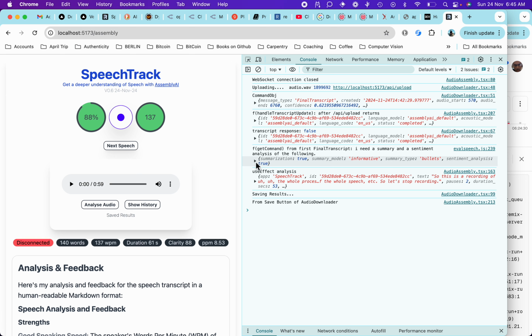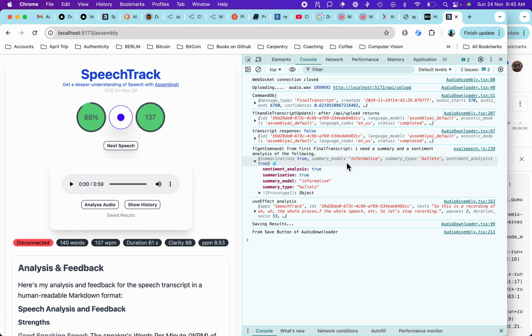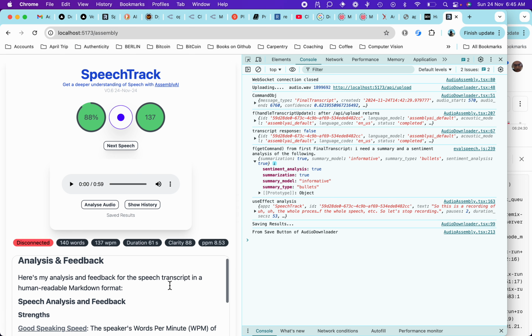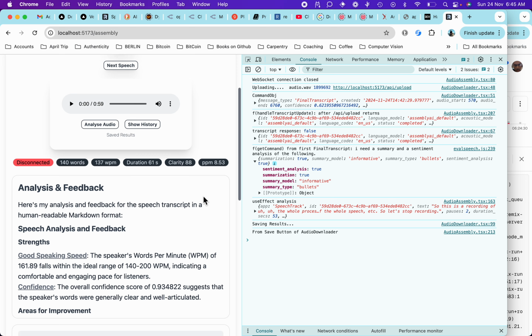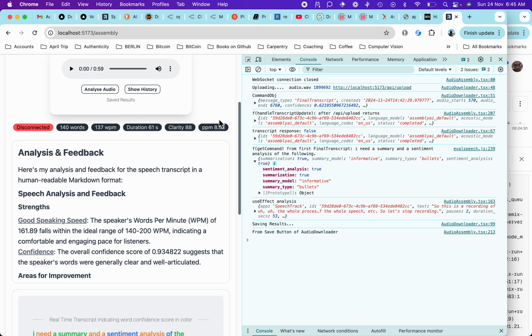Here are the directives it captured, based on the words: I want informative, I want summary and sentiment analysis. It switched the summary model and summary type to the requisite values, and ensured that these two booleans are set to true. Here's the final result, let me scroll the screen a bit.